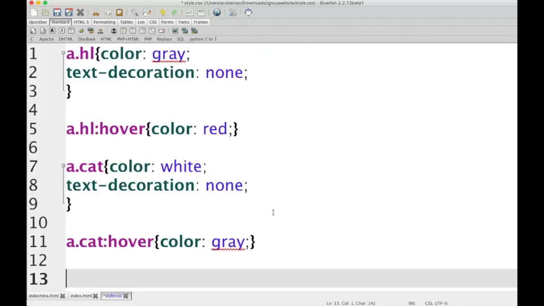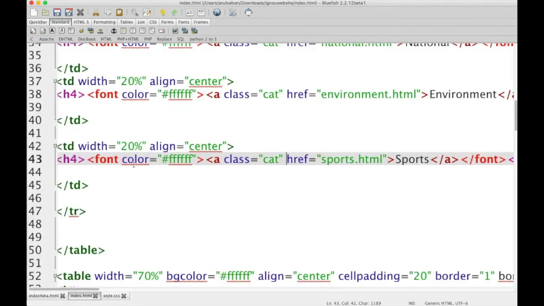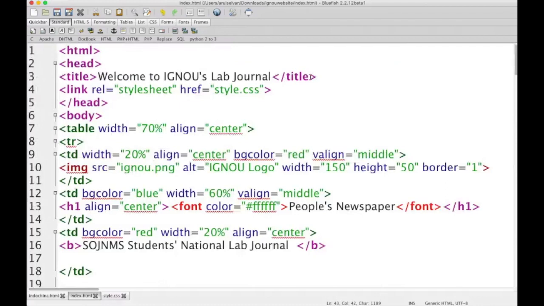Sir, I have a question regarding the style sheet. Okay. How can we create the style sheet, or how can we get it? See, there are two ways in which style sheet can be incorporated into HTML. One, so far we have learned in the earlier classes that we can type the style sheet within the HTML page itself.